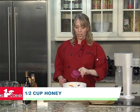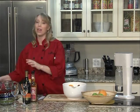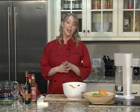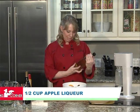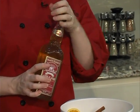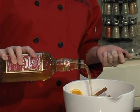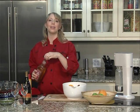Now we're gonna add a little liqueur — I want you to use an apple-flavored liqueur to enhance that apple flavor. A couple of things work: I've used apple schnapps, that works well; Calvados, which is an apple brandy, is really nice. But we found this apple pie liqueur — apple cinnamon and grain spirits — and we thought, what the heck, we're gonna give it a whirl. So we're gonna get a good glug of that in here.